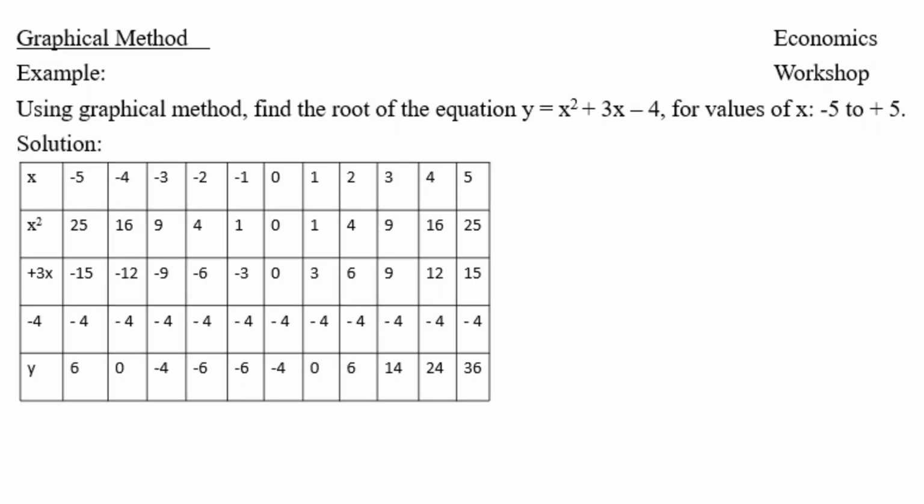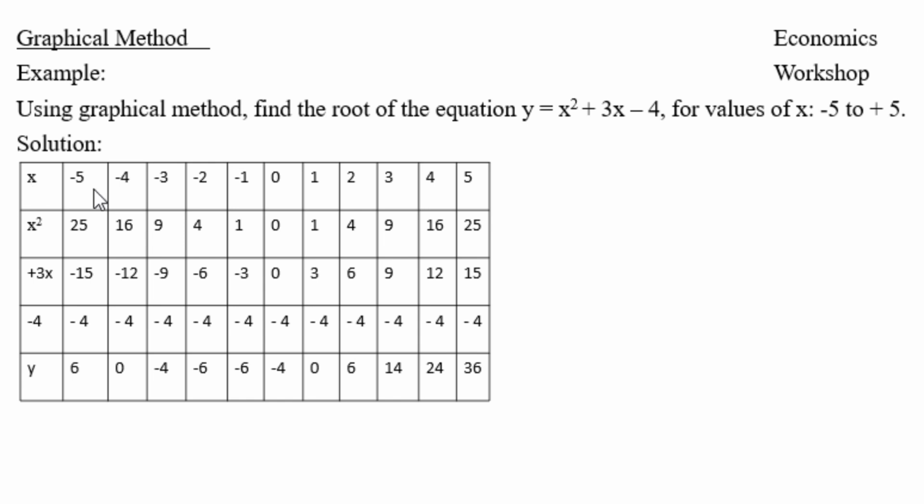The last method to examine is graphical method. Example: using graphical method, find the root of the equation y equals x squared plus 3x minus 4 for values of x from minus 5 to plus 5. Whenever we are given a quadratic equation and asked to use a graphical method, the first step is to draw up our table.